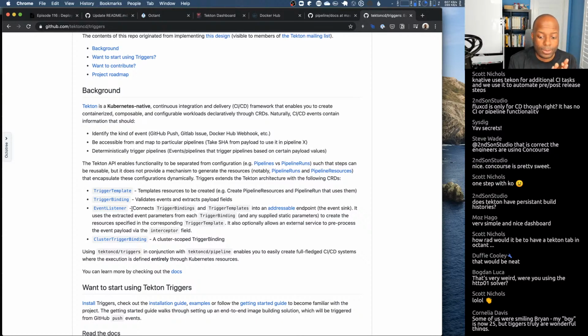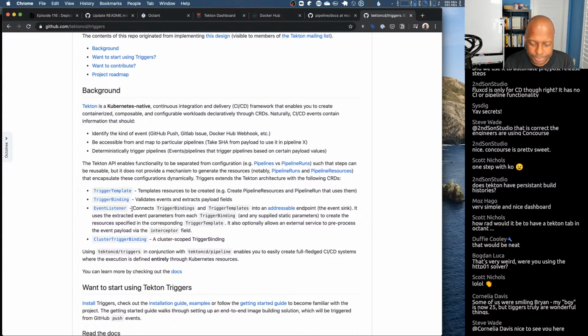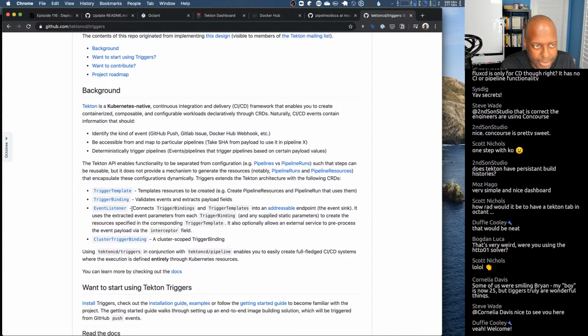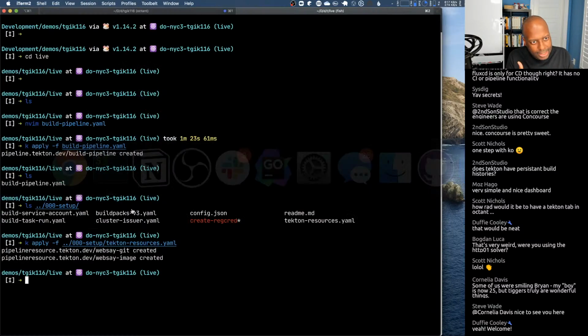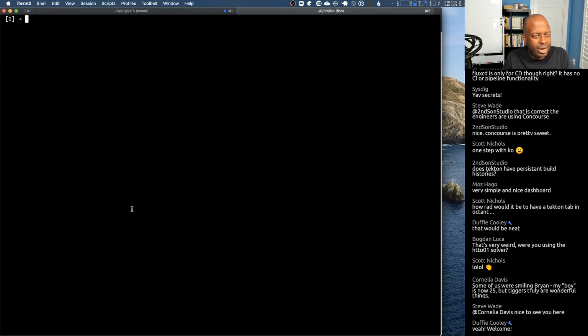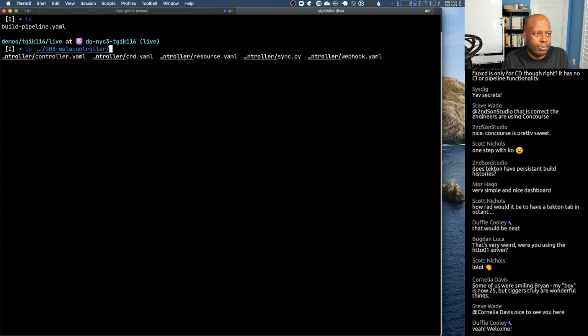And we are going to be so fed up with YAML by the time we're done with this. We're going to go into the weekend pretty happy. So let's get started. So what I need to do now is I need to create some event listeners, some trigger templates, and some trigger bindings. And they go from a little bit of YAML to a little bit more YAML to a lot of YAML. So like I said, I love to prepare for these things. I'm actually just going to copy one. No, we don't want to do that one.